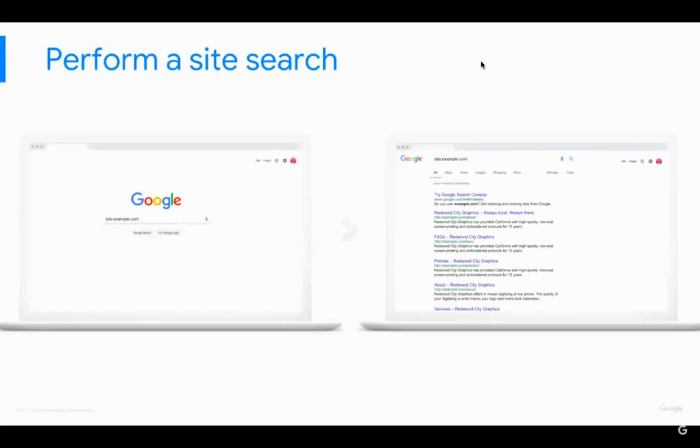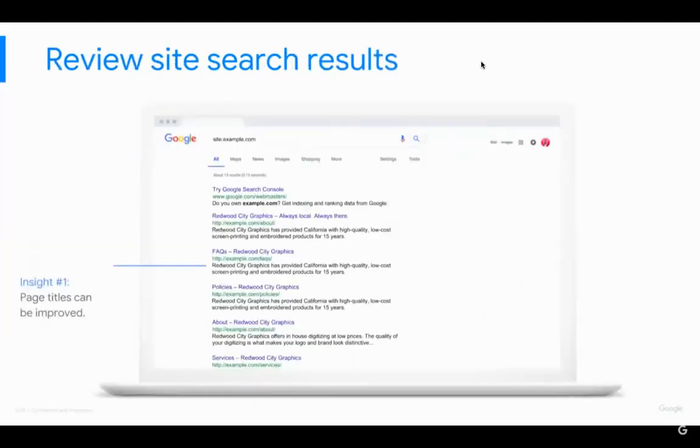This is from my imaginary graphic t-shirt business. And we can see what types of insights you may be able to find when you do this type of search. So do a quick scan. Start by looking at the titles of the pages that appear. What do you see? Are they clear? Are they descriptive? Are they all very similar? Ideally, you would have a separate page title for every web page that appears. I'll get to more on that when I get into the website tips section in today's workshop.